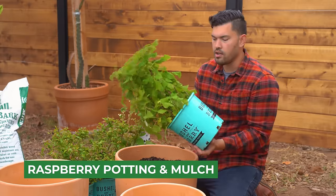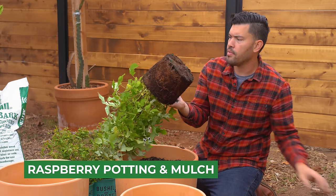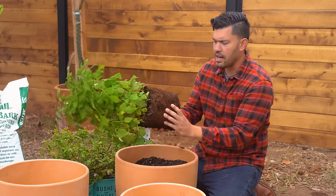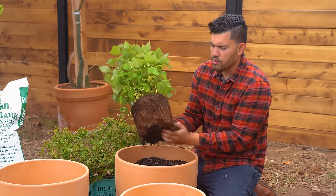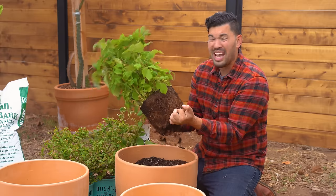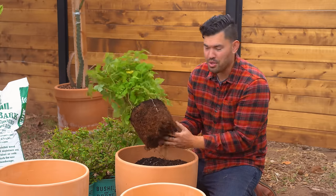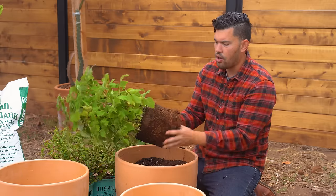In we go with our raspberry. You just want to match the soil surface of the pot you're putting it into. I've got some earwigs in here that I'm going to brush off — a big problem in my climate that I don't want to introduce to the pot. It's a nice looking root system. We'll break it up slightly — not too wild — just give it a rustle to help the roots reset their growth pattern if they've been spiraling. You can be a little rougher than you think; just make sure you're not getting any root circling when you plant it.